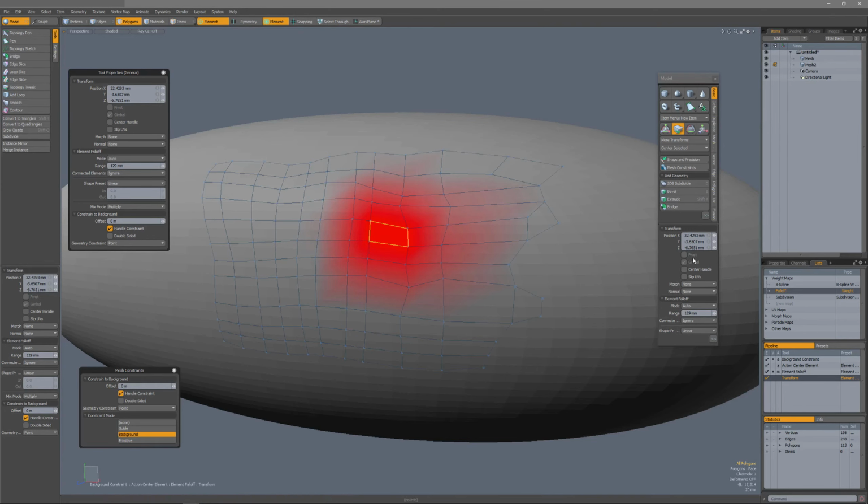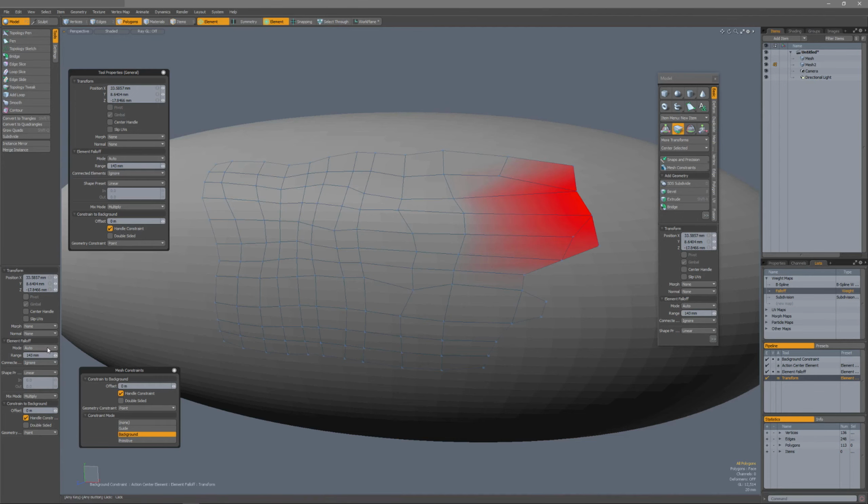So when you check show weight maps, now your weight maps will be visible if you also have the falloff weight map selected. So now to pre-visualize my falloff, for instance on that face over here, I could click without click and dragging, because I don't want to move, I just want to check my falloff. If it's too big, I can right click and drag to decrease it, click on the face again, and if that's a good falloff, now I can click and drag. Again, on that vert over here, if that falloff is too small, click and drag with the right mouse button. Now left mouse button, click again to see my falloff, and click and drag. That's how you can move in the retopology with a falloff.